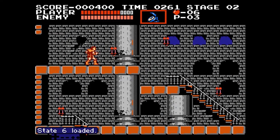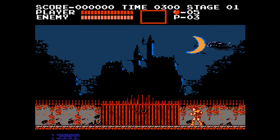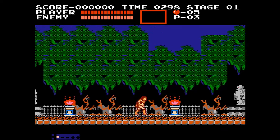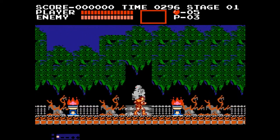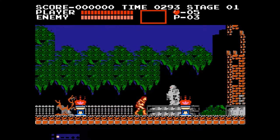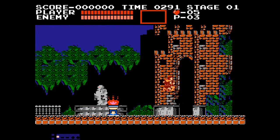Yeah, let's go back and let's just do it all in fluid motion now, because that save state has a little pause in there, so it's making the bat come out a little later than it should, and it's messing it up. But trust me guys, if you don't believe me, you can go to speedrun.com, look at my profile, I have a sub 12 in this game, which is a very good time by anyone's standard.